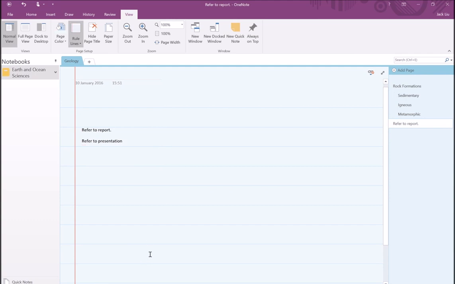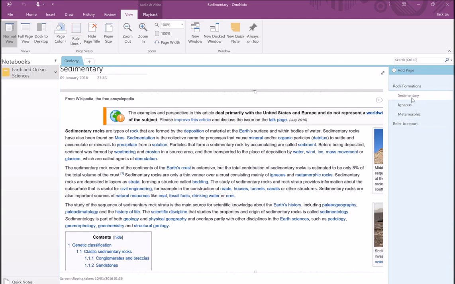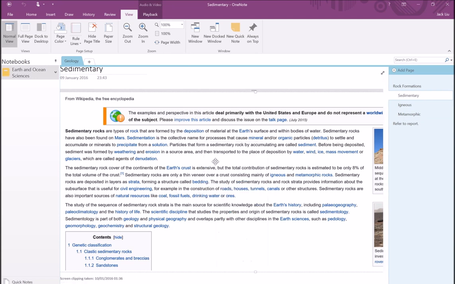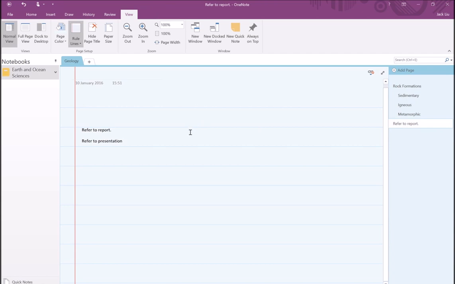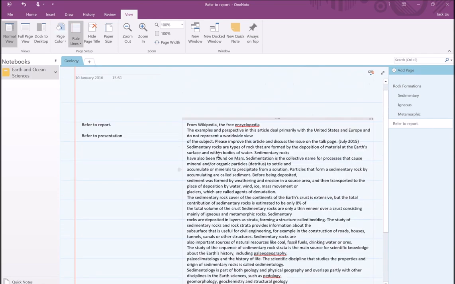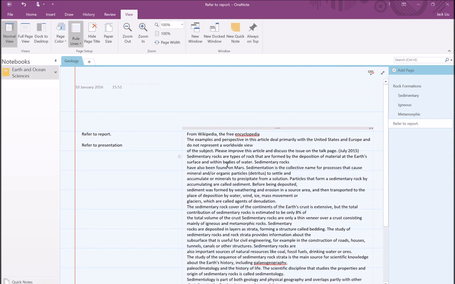As I mentioned before, using the search function, you're able to search through text in the images. But did you know that you can turn image text into configurable text? Simply do so by right-clicking on an image and selecting the copy text function and then pasting it. So I'm going to go back to my sedimentary rock page and then copy the text from this image. Then I'll paste it into my new page here. And there you go. All of that text is transferred into my new page here.